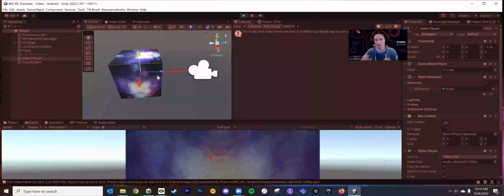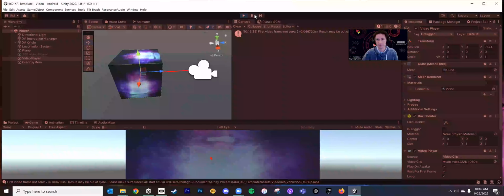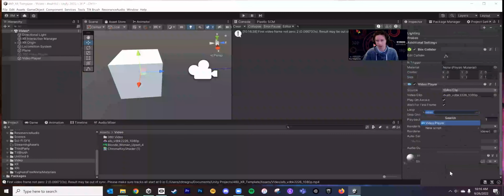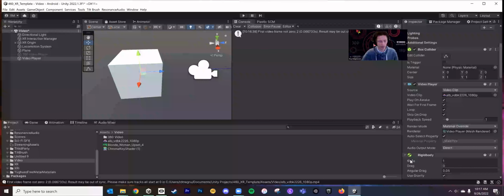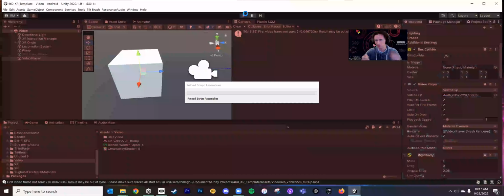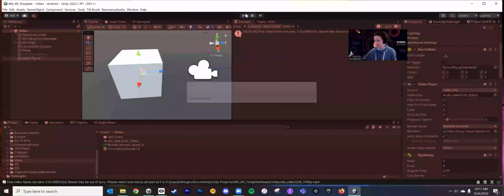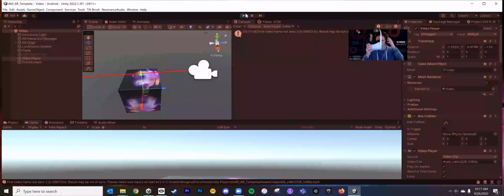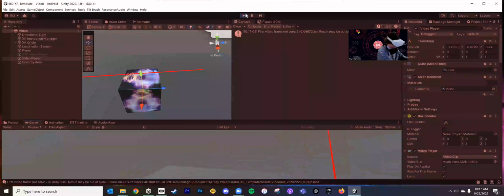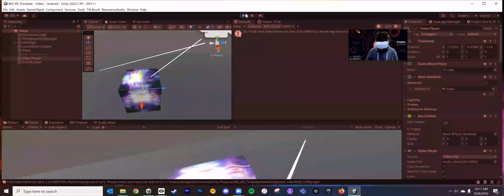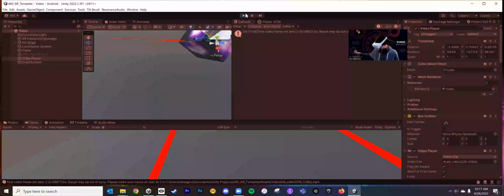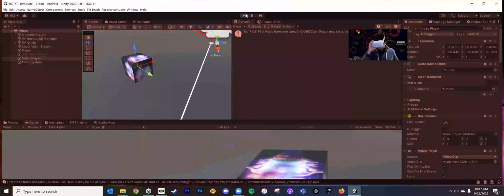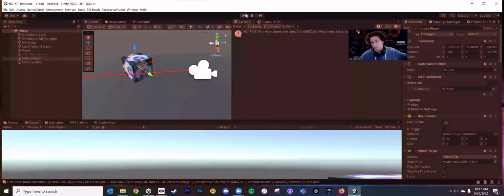Again, impossible in reality. If I go in really quickly, add a grab interactable and jump into VR. Now I can pick that up, right? Which is kind of cool. You can pick up a 6-sided video cube that has some utility interest to it. Whoop. Whoa, it's really big, but yeah, so there you go. That's kind of neat. Ah, I'm throwing movies. Okay, which is kind of cool.